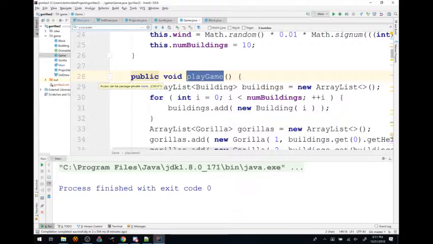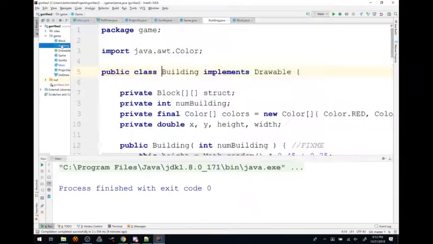I'm not going to go through this whole program. That would take us far too long, but we can kind of get a feel for what this program is doing by following along this particular method, creating an array list of buildings. Well, what is a building? Where would I go if I wanted to figure out more information about what a building is? Building class. I've got a class for it over here.